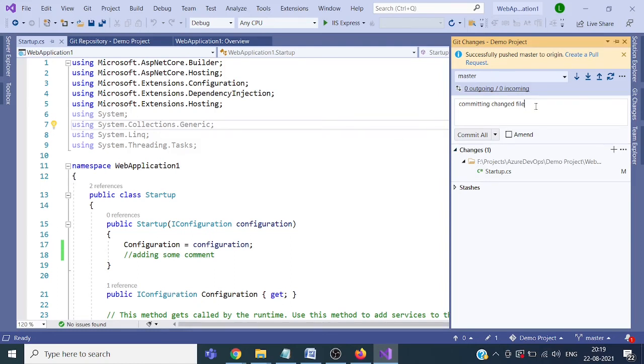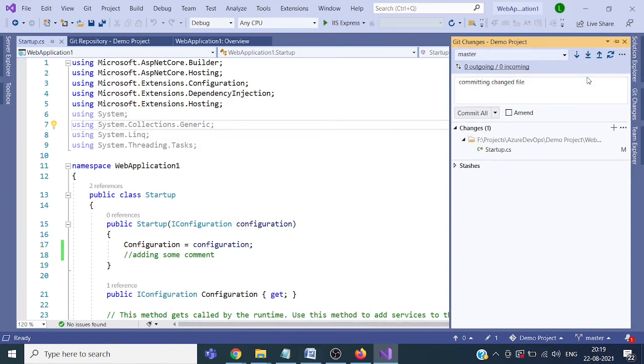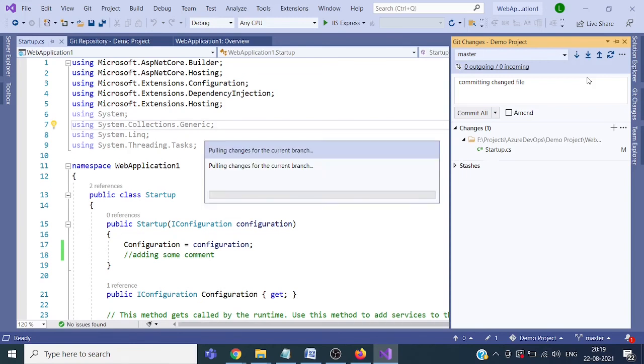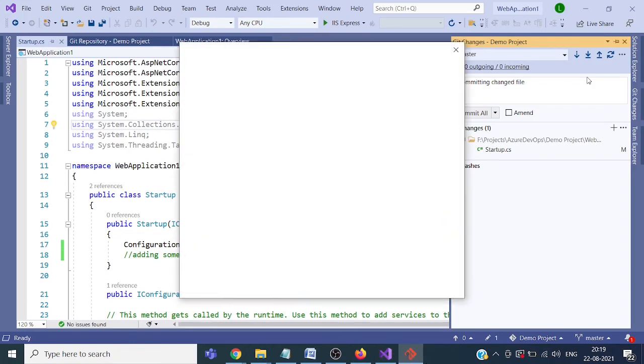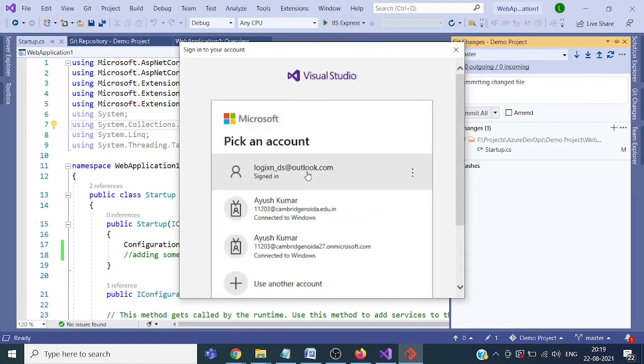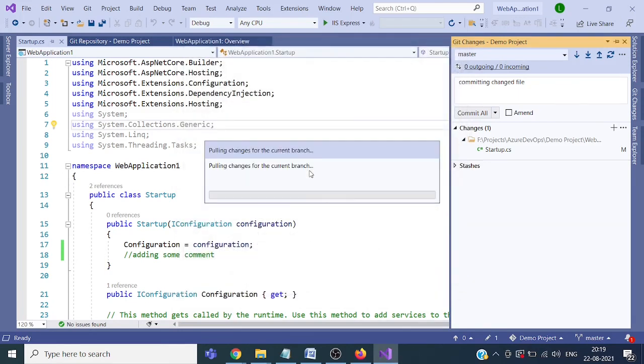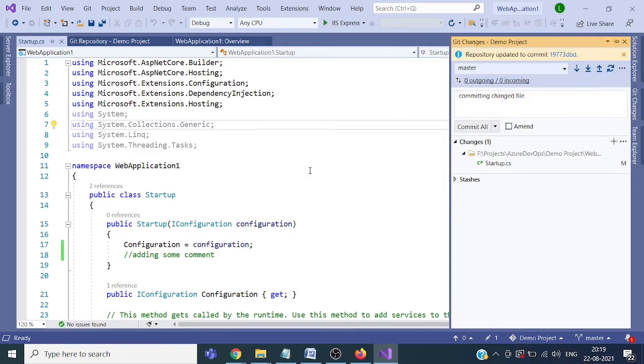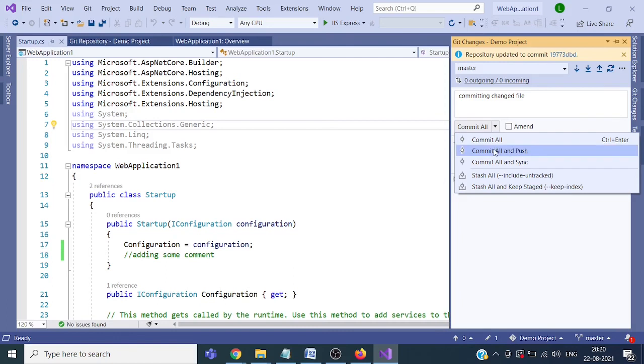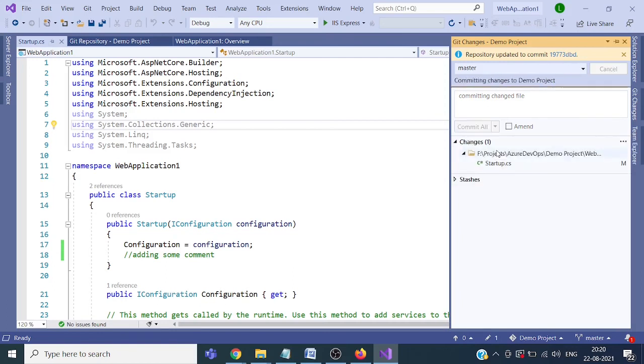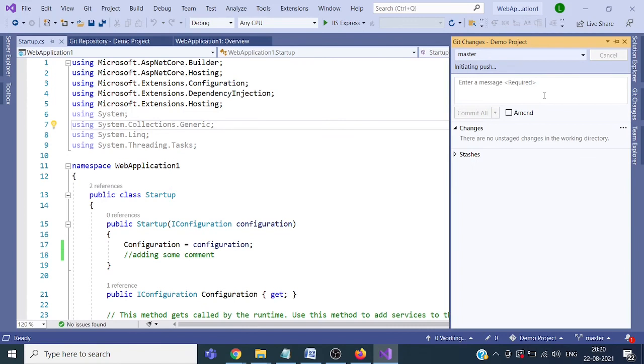Before that, we need to pull the changes. So click this one, pull. So it is fetching the changes from the server. Okay, now commit. So select this one, commit all and push. So it will commit in the local Git repository and then push the changes to the DevOps server.